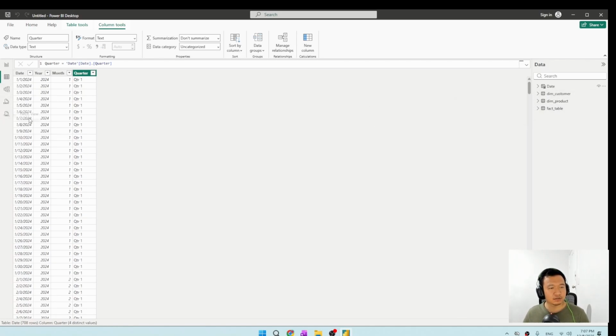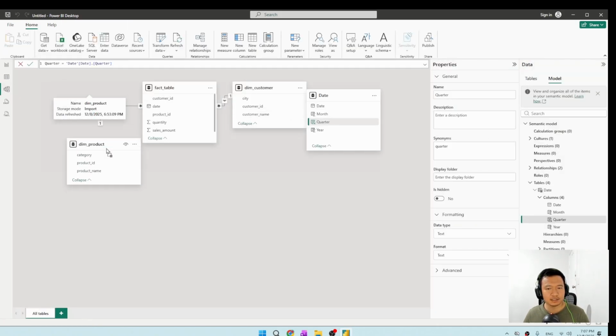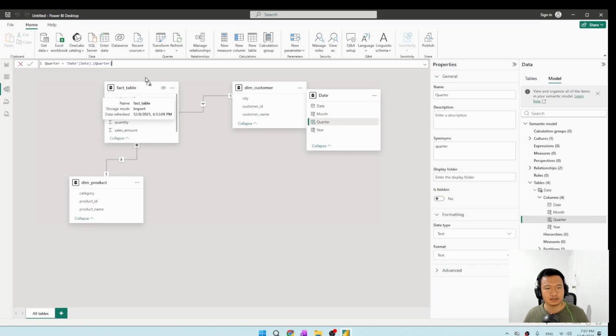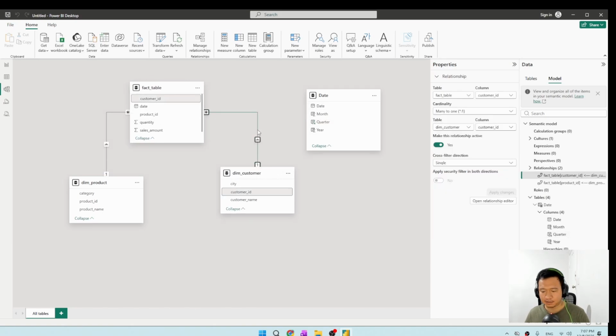So now let's define the relationship together. I click on this one, model view. It has already done things for me, but I can just delete this one and do it again.